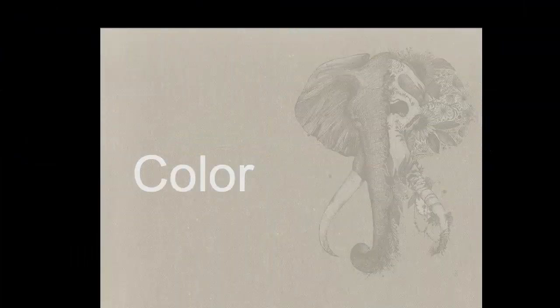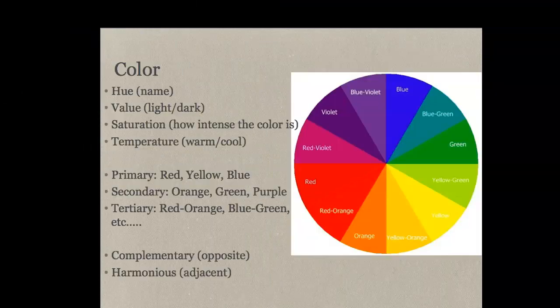Color can be quite complicated, so let's just go over some of the basics here. Firstly, hue. You'll hear me use the word hue a lot in class. What I'm talking about is just a pure color. So a pure blue hue, a pure red hue, pure orange hue, right?